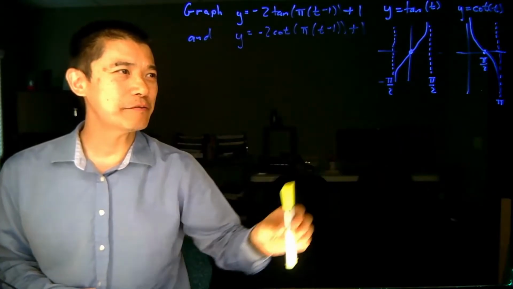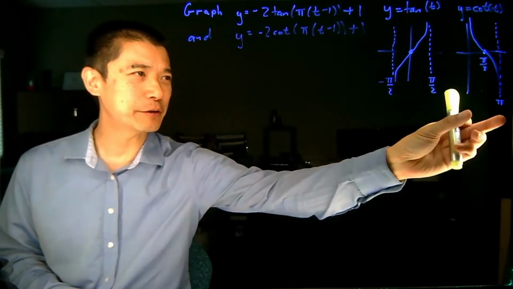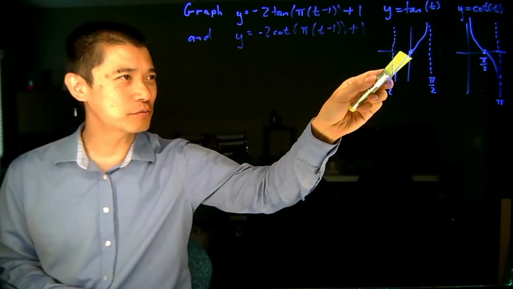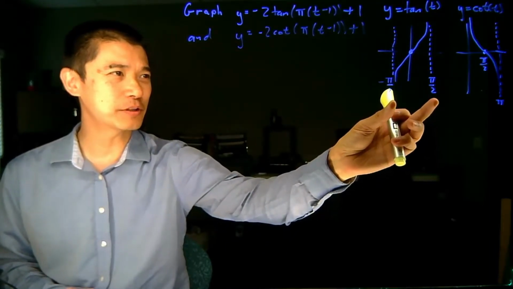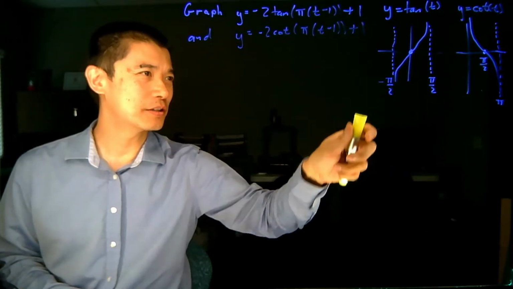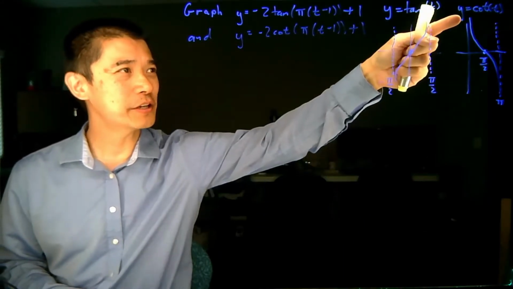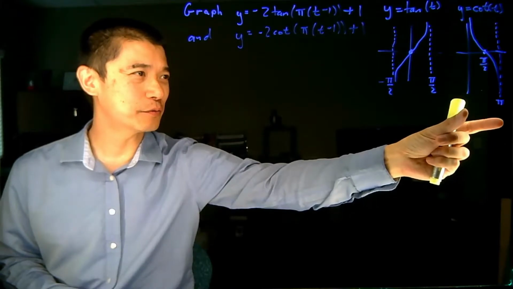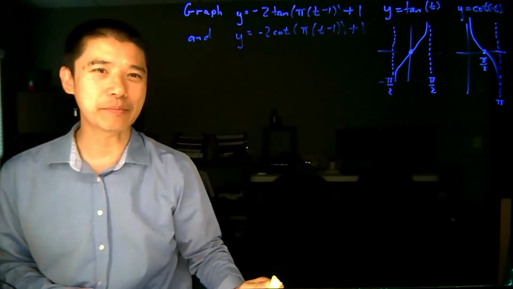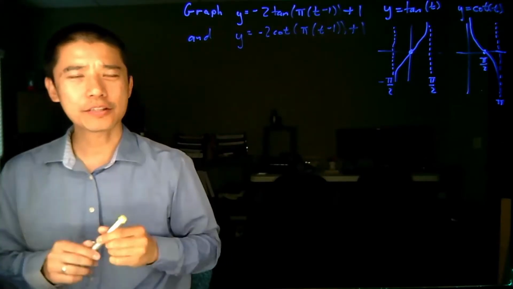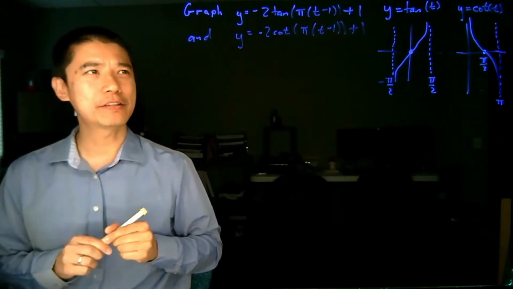Over here we have the graph of the base functions. Notice that they both have period pi. The tangent function goes through the origin and has its vertical asymptotes at -pi/2 and pi/2. It's also an increasing function. The cotangent function is decreasing on the interval from 0 to pi and passes through 0 at pi/2. Okay, so let's think about this. How are we going to graph these functions?